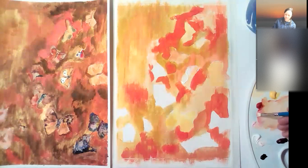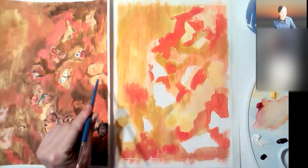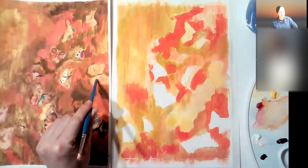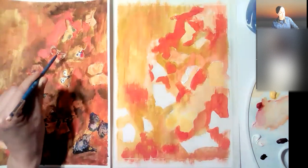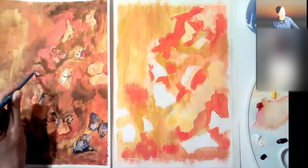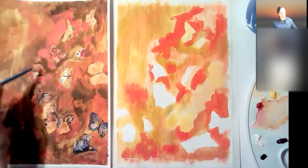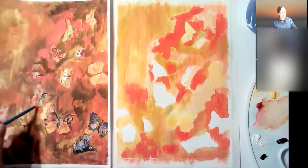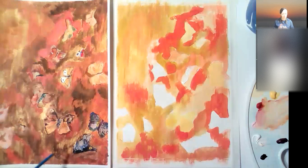That was just for one butterfly or for all? Let's take a look. I've put the peachy for this one here and these two on top. This one looks more reddish, these 1, 2, 3, but still you can put this peachy color there, and then on top you'll be building just darker tones. So it's almost all of them. You can put this color.